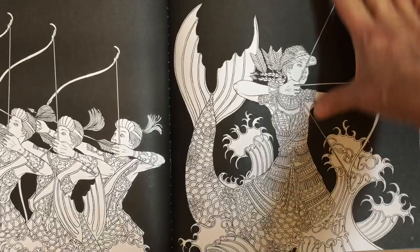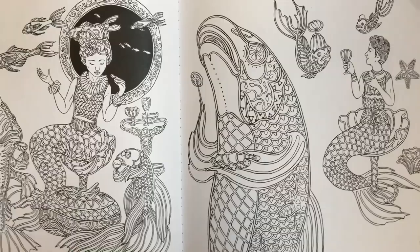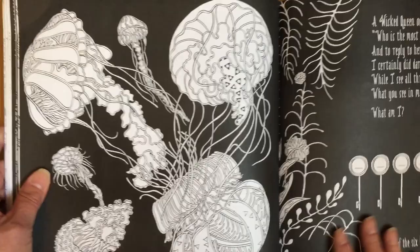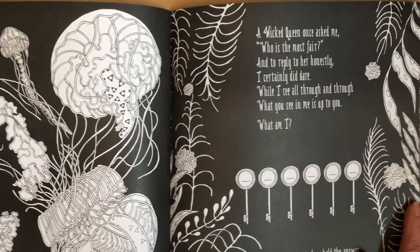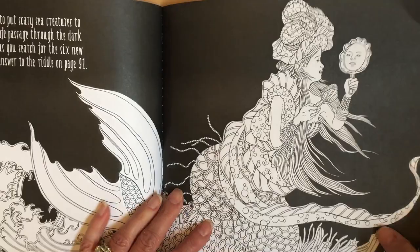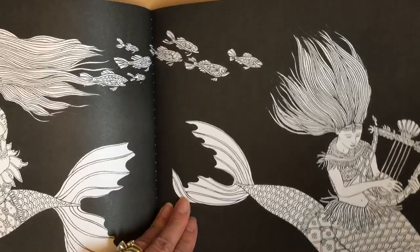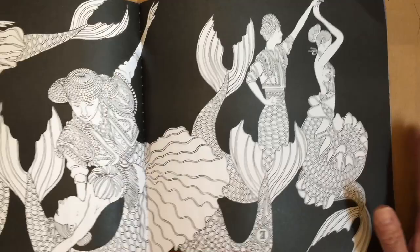I like coloring the people more than the fish I guess. Look at the shells - how beautiful! Having a cocktail - cocktail hour! My Walmart has a better coloring book selection than Michael's does. I'm getting really fed up with Michael's. Oh, that's so pretty - she's looking in her mirror. Just imagine using a lot of bright jewel tones with these pictures.